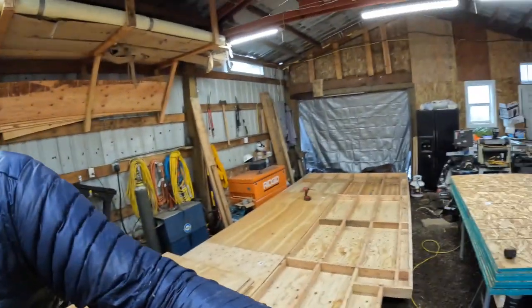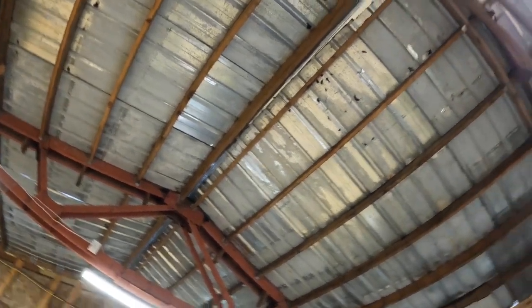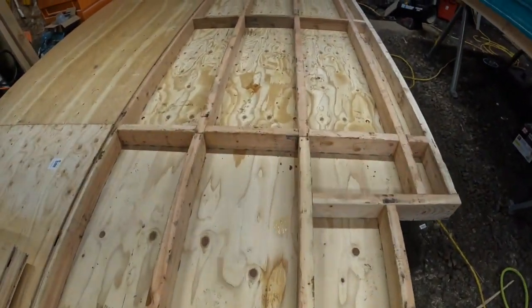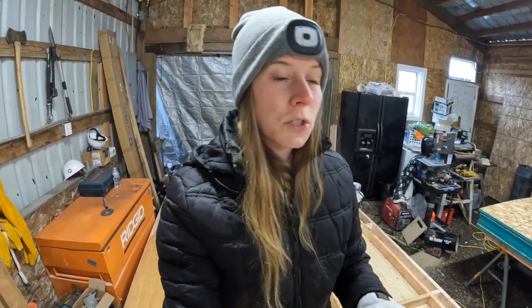My point was that there's holes in the roof. You can see daylight through it. And so we get a lot of drips. I don't know if you can see any holes, but we get a lot of drips. So there's a lot of wet spots, which is another reason why we need to make sure we get the insulation. And after we put in the insulation, just make sure it's covered and dried in as fast as possible so that it doesn't get wet.